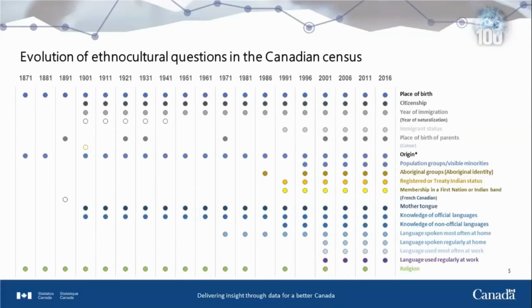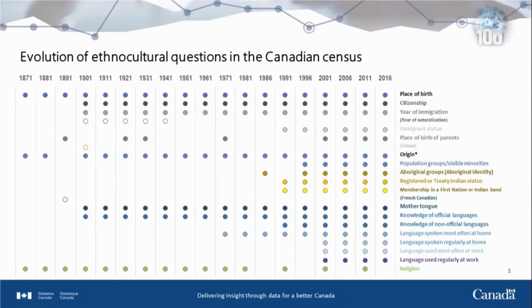So the ethnocultural questions asked in the census of population have changed greatly since the beginning of the Canadian Confederation. Between 1871 and 1901, very few questions, as you can see on the screen, were asked in the census, in particular because aside from Indigenous people, the population of Canada was essentially made of people of French and British origins. Research has shown that at the start of the 20th century, nation building, the arrival of many immigrants from Europe, integration issues, and other issues surrounding the definition of identity led to the addition of questions on language, immigration, citizenship, and parents' place of birth.